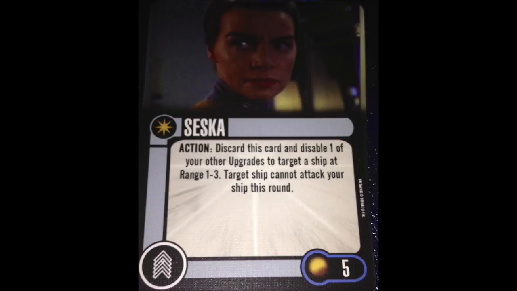Just, it doesn't work. I don't want to spend an action, discard, and a disable to force you just to shoot somebody else. This hurts. This just really hurts. It's too costly on my part and then it does almost nothing to affect you, other than to say, oh, it's 1 less ship that's going to target me this time, but they're just going to shoot me next time. So, yeah.